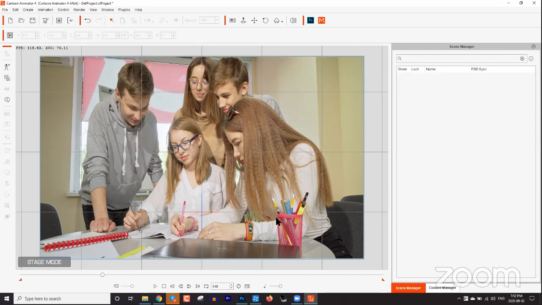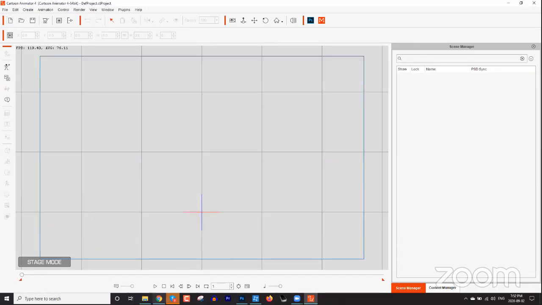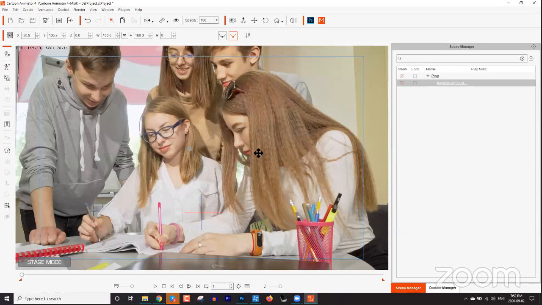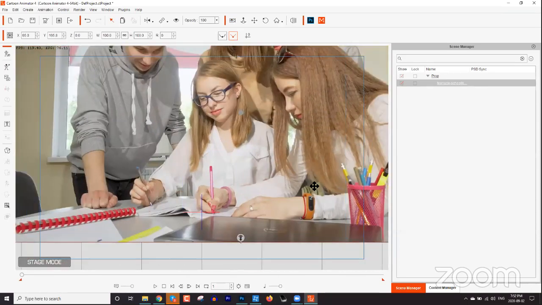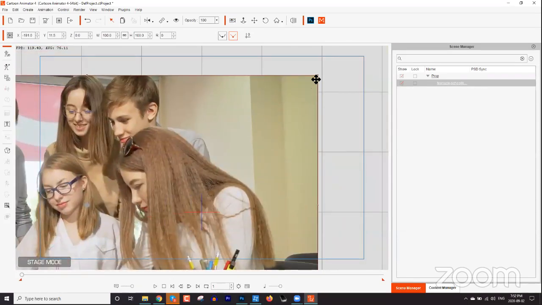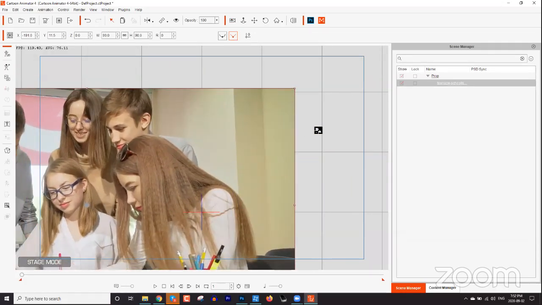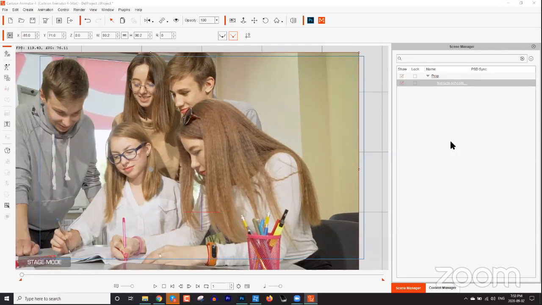videos as a background. But again, like I said before, I don't really recommend using backgrounds. I'd probably recommend importing it as a prop or an image layer. Probably in my case, I would normally say a prop, just because props are more flexible. You can move them around. You can resize them, right? And you can change their position and so on and so forth. Backgrounds, you can't do that. So I think the background option is pretty useless, actually.